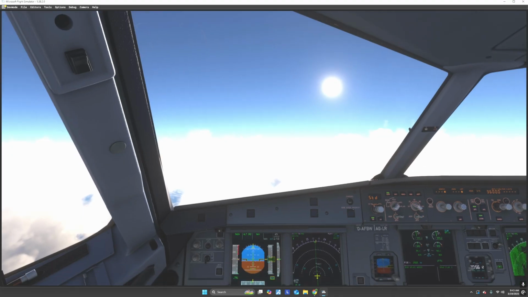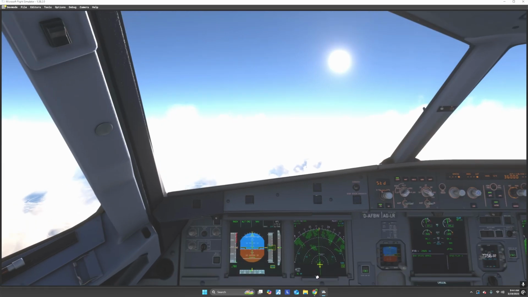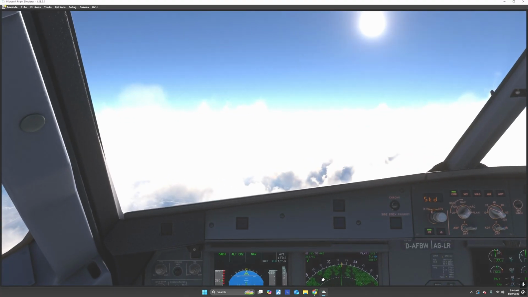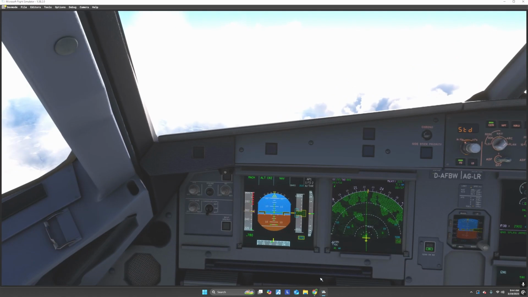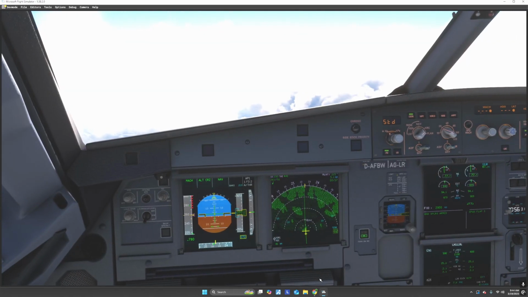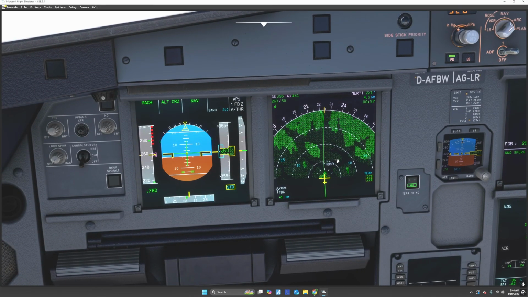I guess you can see this part here too. This is what I see anyway. Now, if you wanted to see the terrain on this side, we'll turn it on. Let's see if I can kind of explain the terrain gauge on the ND here. Supposedly, there is no blue showing up because we're not over any water right here, but when we get close to Vancouver, you'll see water in blue.